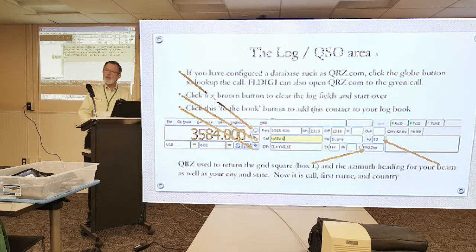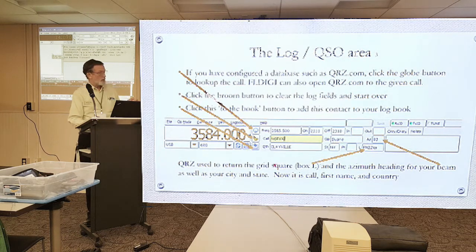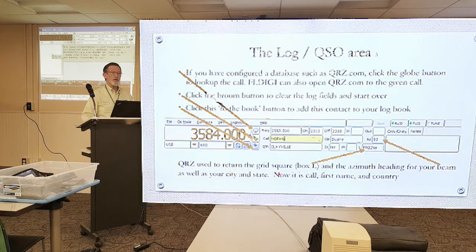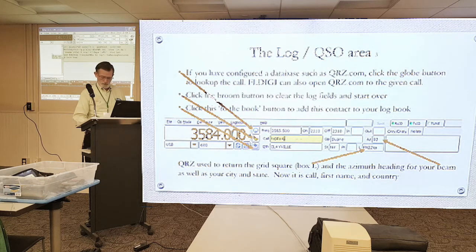QRZ used to return a whole bunch of information, like the azimuth and your grid coordinates, in fact, your city and state. But now it seems to return just your country. Your call, your first name, and country is all it seems to respond with now. I don't know, maybe that's because some people complained about privacy issues or something, but it used to be really nice. You got everything. Now you have to look it up yourself.